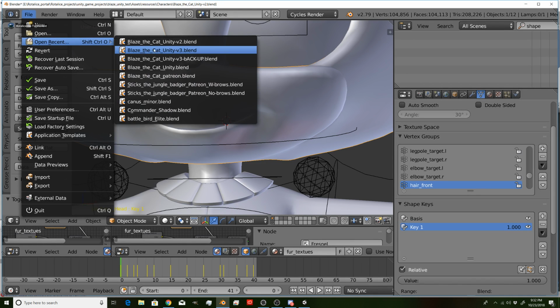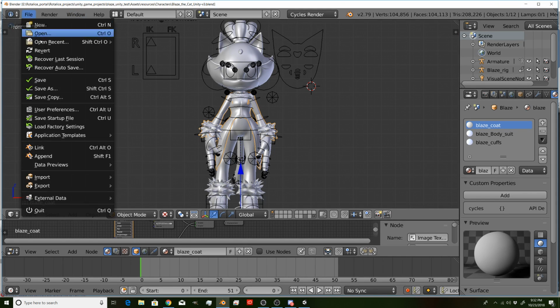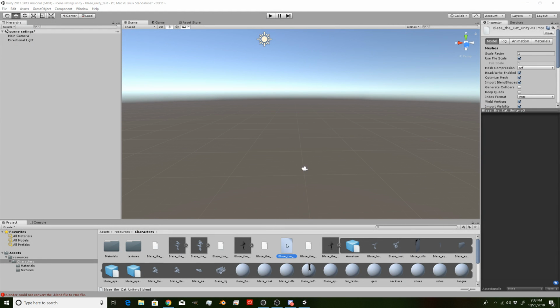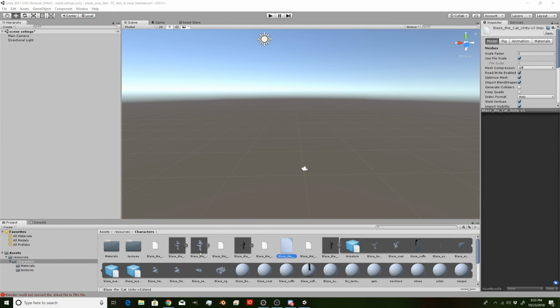Open recent. Should be ready to go. Give it a second.